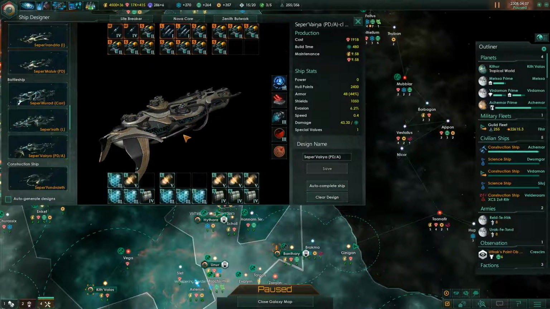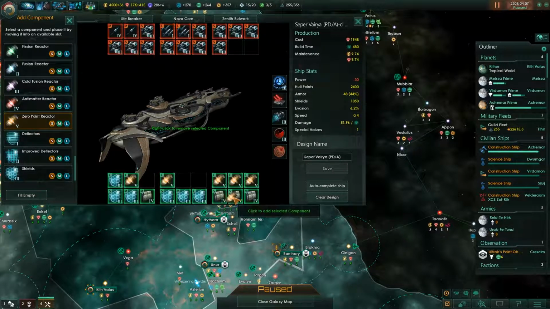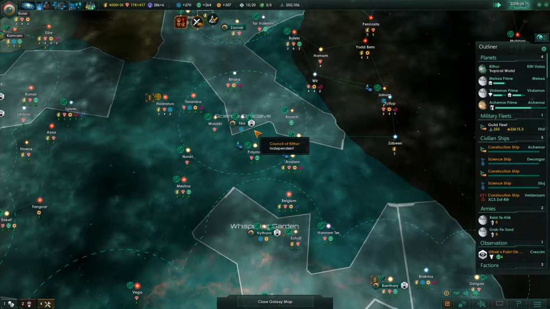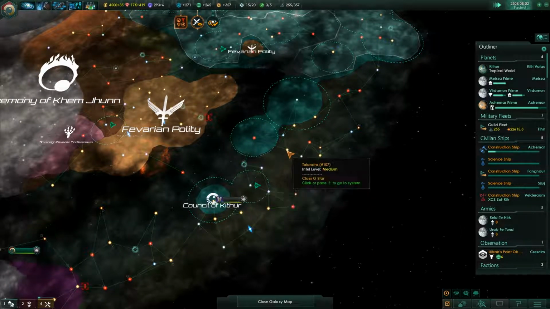We upgrade the Separ Varia. So, a tiny bit less armor, but instead all the more kick-ass. And now the upgrade already costs 400 minerals more. System survey complete. Should tell you something about how powerful those point defense things are.